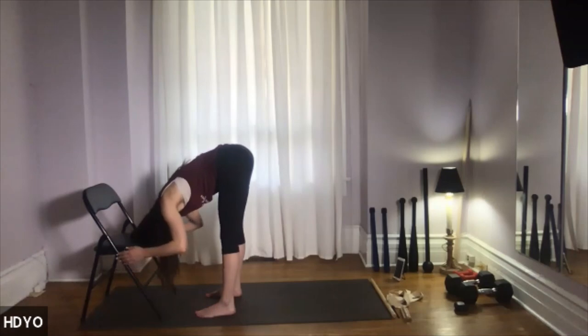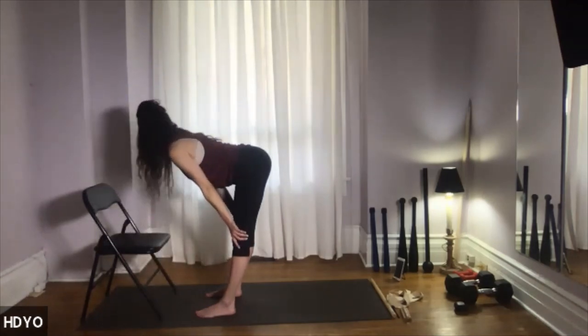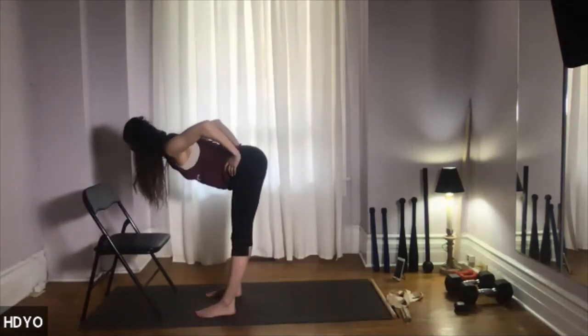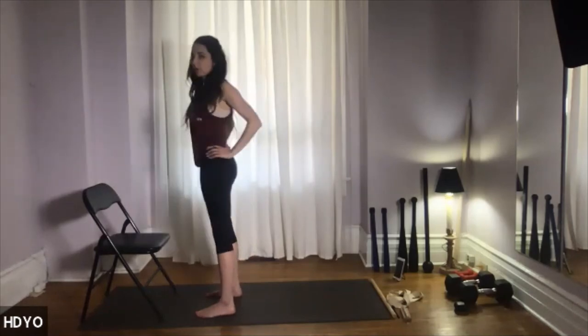Very good. And then inhale, lift halfway so hands can press against your legs, stretch yourself out. Good. Exhale, the hands to your waist. Elbows face up, and on the inhale, lift all the way to center. Press your hips a bit forward. Very good. Awesome work. Let's do a check-in.